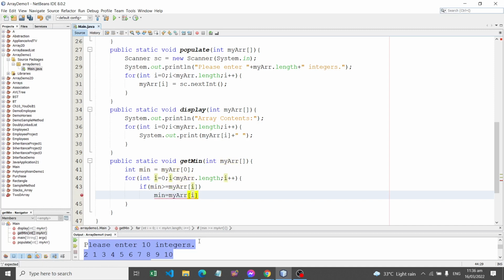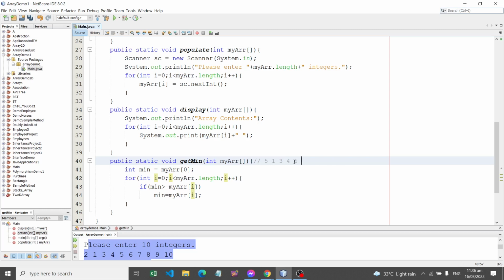For example, we have the elements 5, 1, 3, 4, 6.